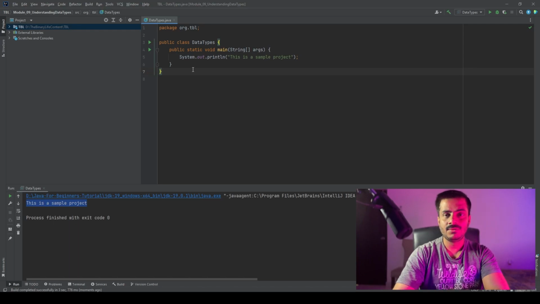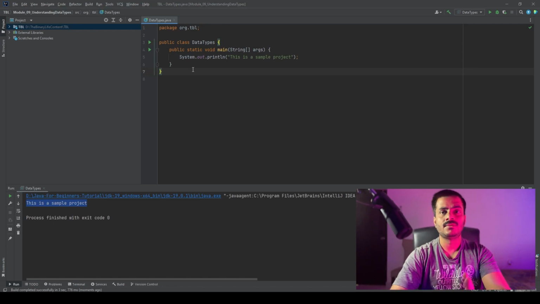So there it is, guys. For the ease of use, let's switch over from Eclipse to IntelliJ. If you have been using Eclipse so far, no issues at all. Continue working in Eclipse, and going forward, I would be covering all my code, all my tutorial videos using IntelliJ.